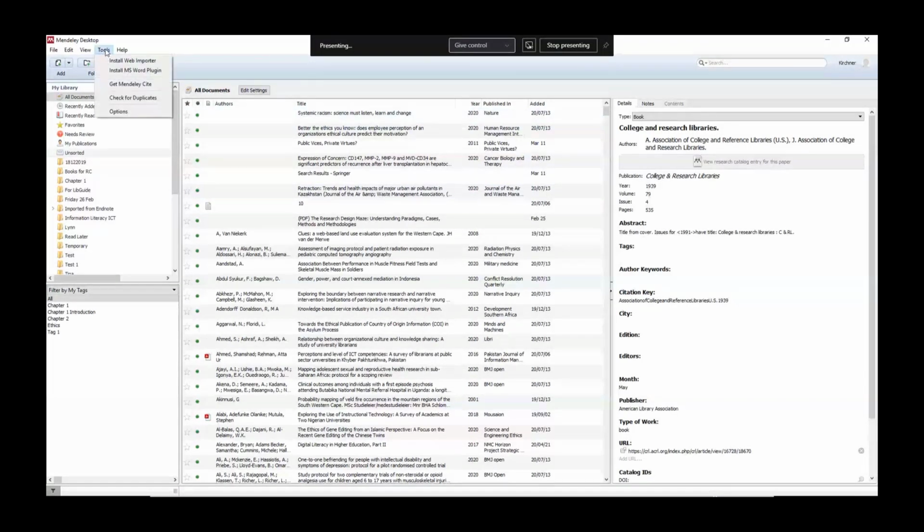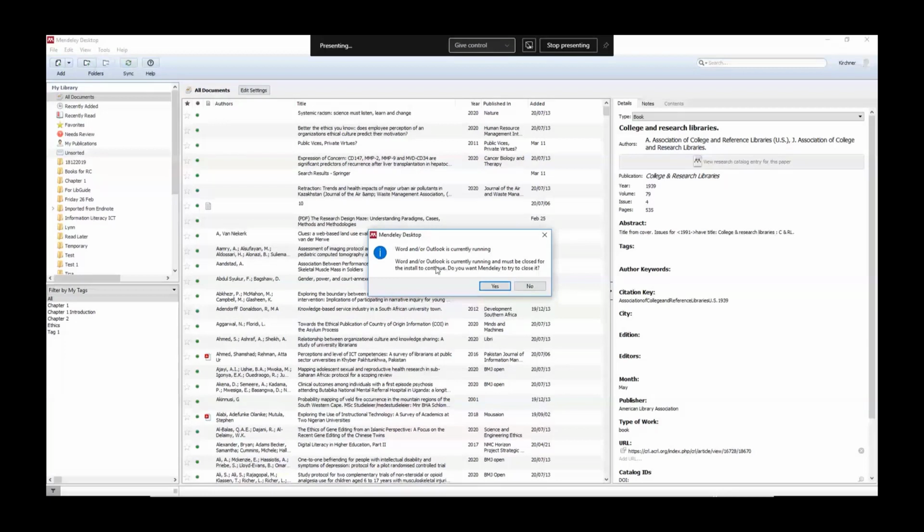The next one that you want to install is the MS Word plugin. In order to install that, you have to be certain that both Outlook and Word are closed. And you say install MS Word plugin. As far as I can tell, neither of those programs are currently running, but let's see. I'm going to ask Mendeley to try and close it.